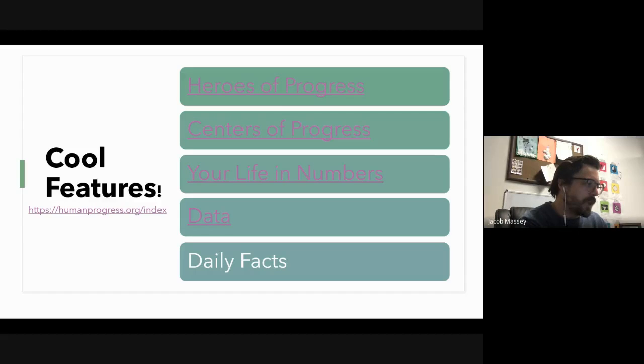I think we might be looking at a different screen than you, Suzanne. I was looking for it thinking maybe it was just me, but I do see a comment confirming that. So I think it's probably because you're on your desktop with multiple screens hooked up. We were probably just looking at the wrong screen. Are you looking at the white screen that says cool features? No, we just had the presentation screen. Can you see it now? I don't think you're sharing anymore. Okay. It's strange because it looks like on my end that I am sharing, so I don't know. Okay. I released it back to you.